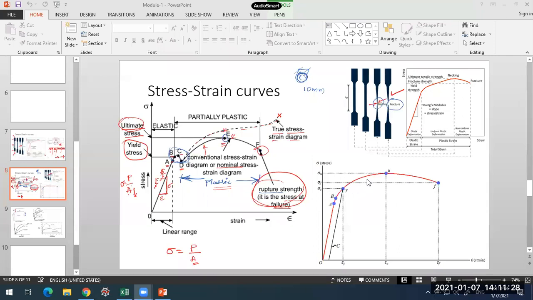Other than this, what you find is the ultimate stress and the stress at the rupture point. So those will be the other two stresses. These materials do not show much yielding before they undergo failure. The brittle materials do not show any signs of yielding before they fail. So we will hardly be able to notice necking in this.